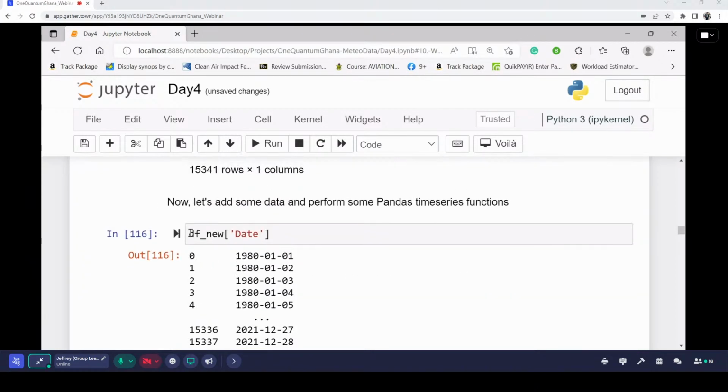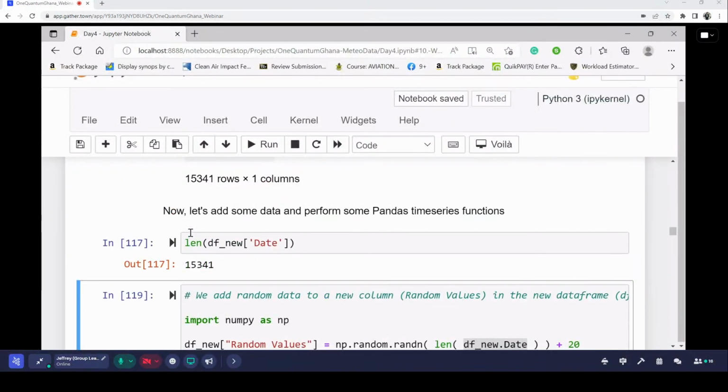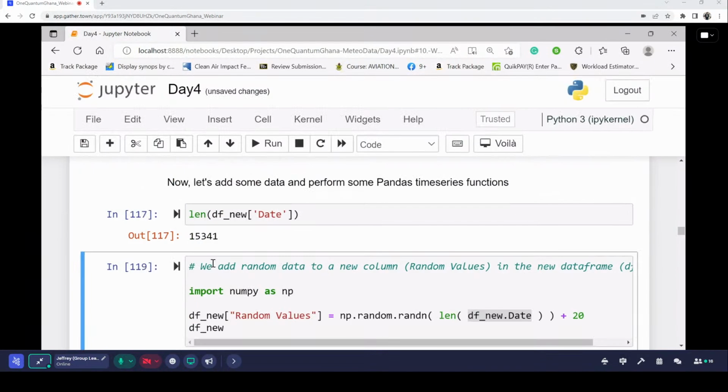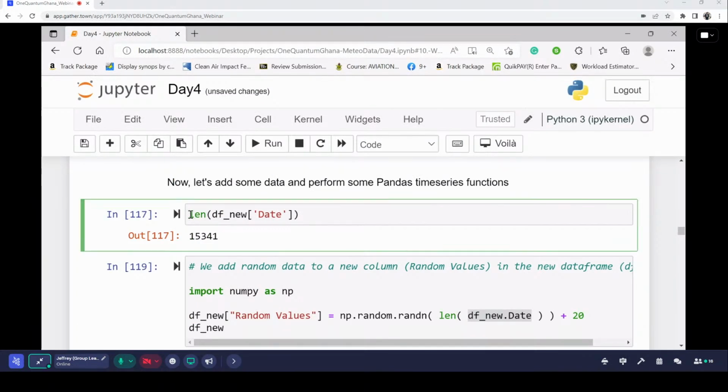Now after getting this, we find the length of this, which is the same as the size. Okay, and we find the length. From there, now we generate the random numbers using np.random.randn over these lengths.